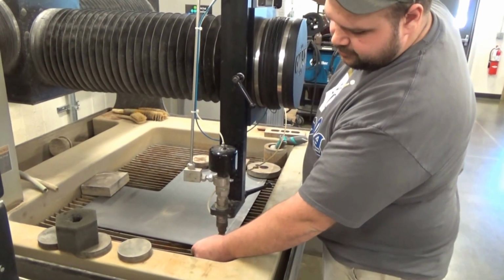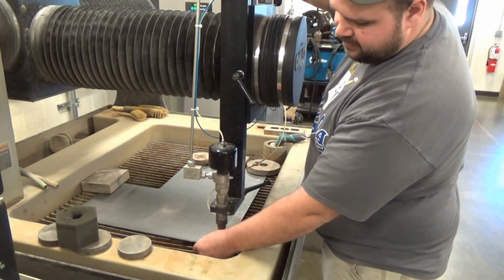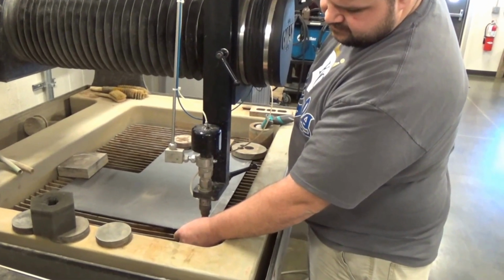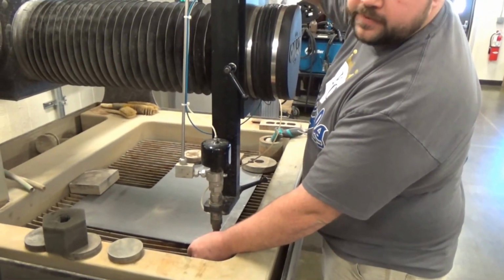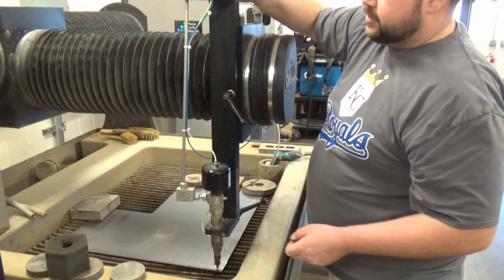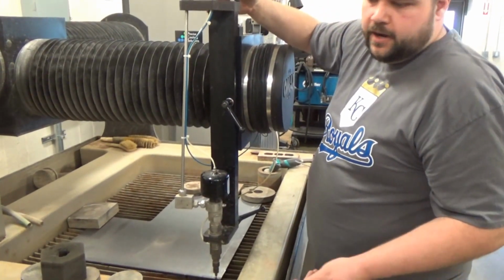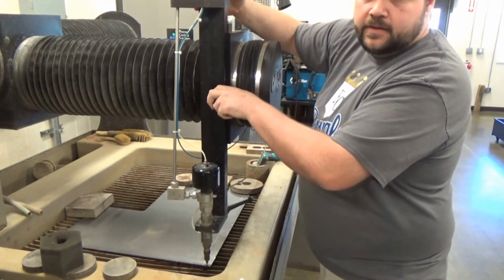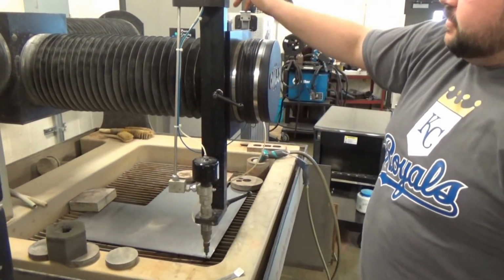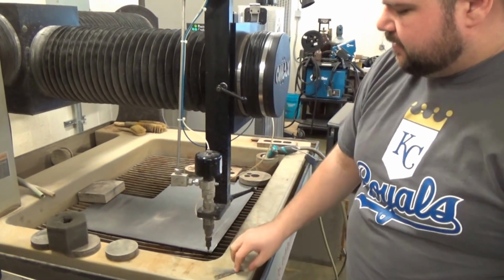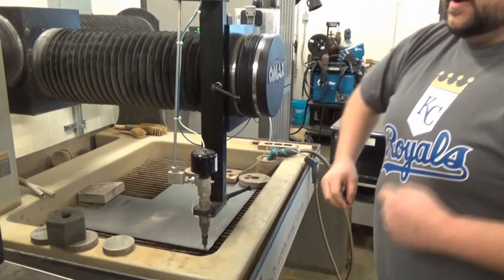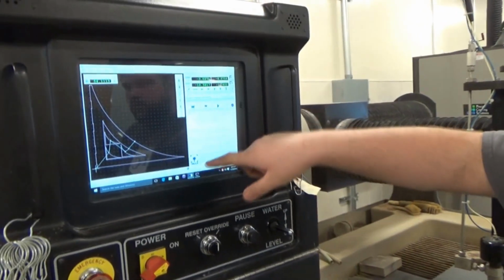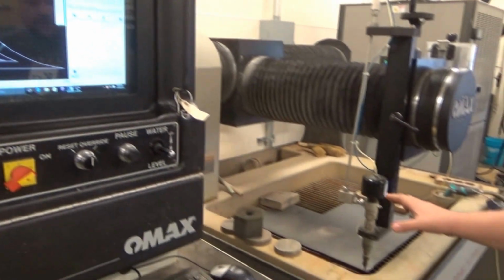I usually go down to it until I can't move it, and then I come up a little bit, to where I can move it to pull it out, and then just maybe an eighth of a turn farther higher up. And then you're going to turn this handle to lock it in position, and this is your Z axis, moving your head. And if I want to, say I want to check and make sure the whole part stays on the piece of material.